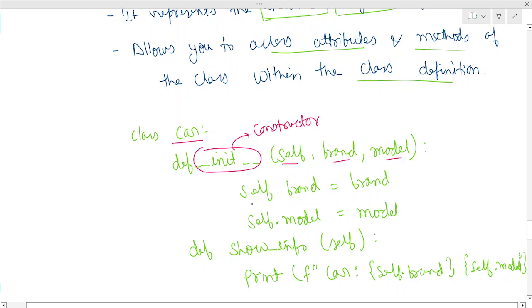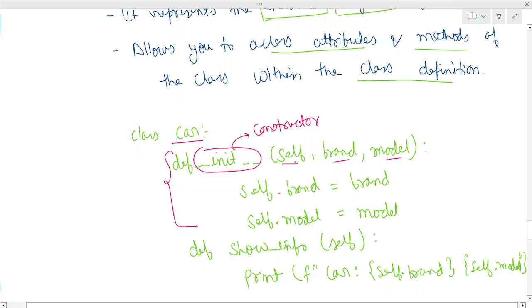Whenever you create a new object or instance of this class, it is automatically called. You don't need to call it separately.